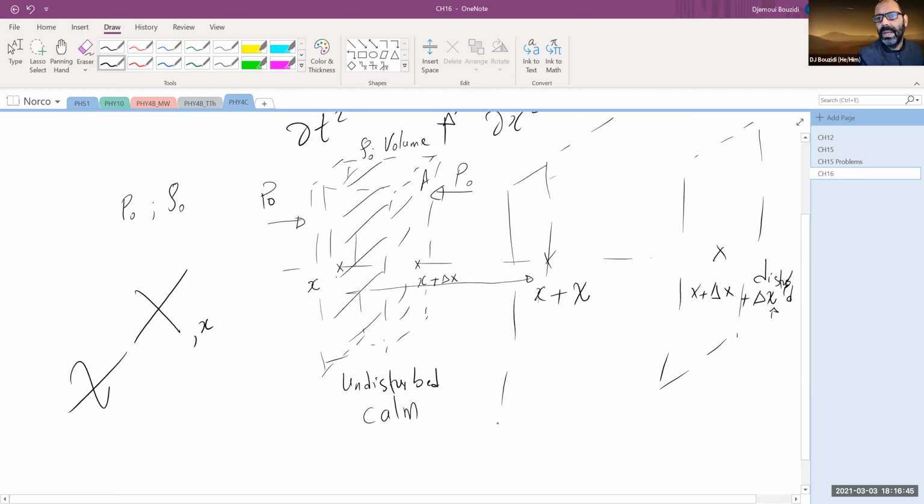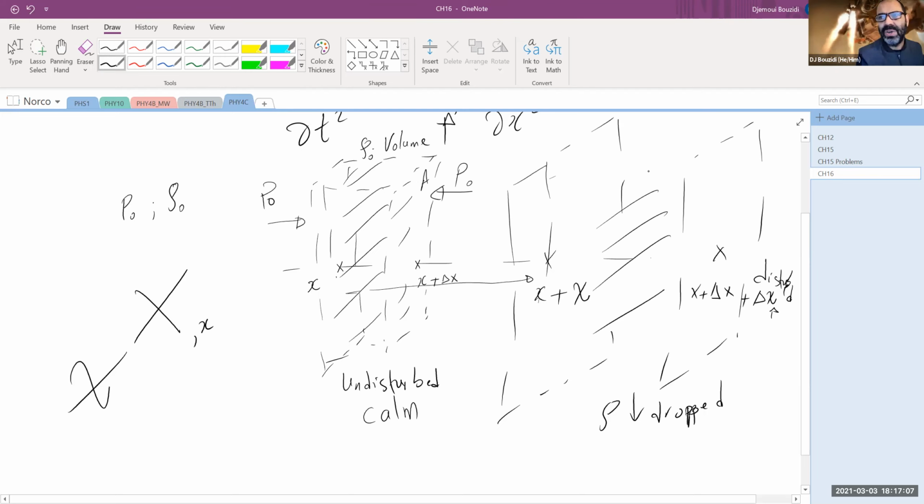Obviously, the density looks less now. The density has dropped because of this disturbance. And now I basically have this behavior of this wave in here. So here is the deal. If I find how the pressure has changed from this point to this point, I will attribute that change in the pressure to our friend sound.